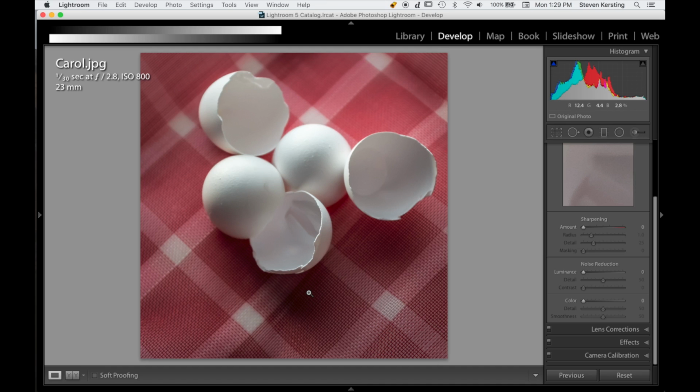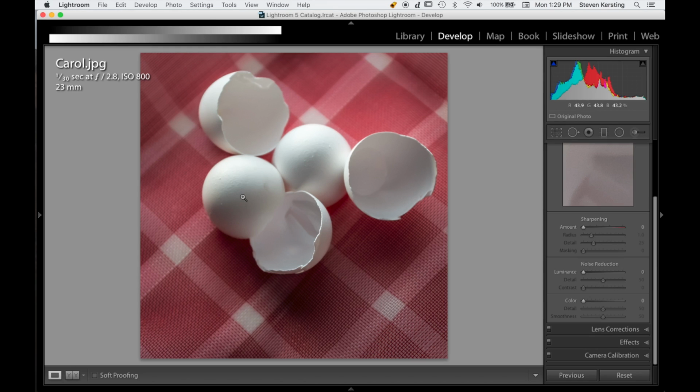Another image by Carol. ISO is rather high this time for a still life. Really not a reason to do that. Obviously, we were getting away with hand holding, 23mm. Went to the rule of thumb, shutter speed about equal to focal length, and had to use ISO to do so, and an f2.8, which means the lens is pretty much wide open.